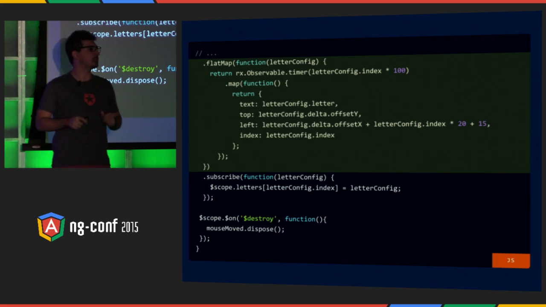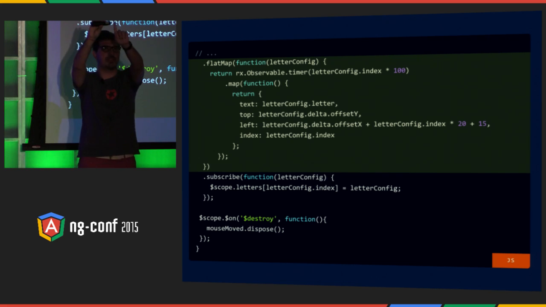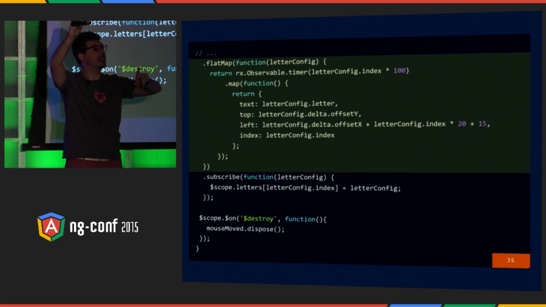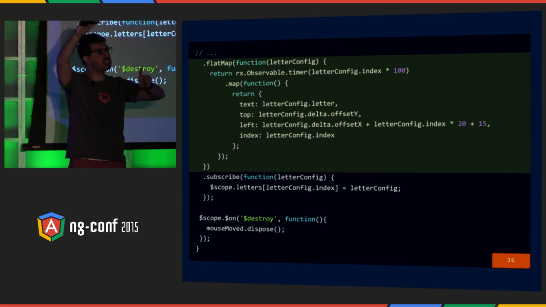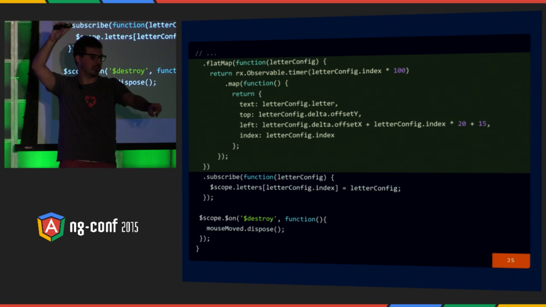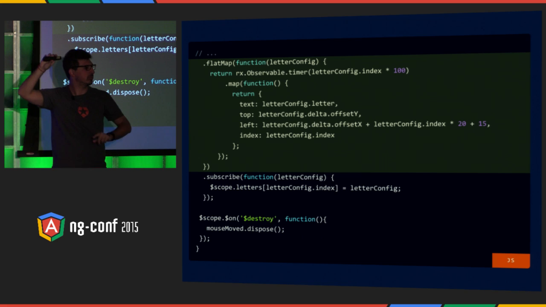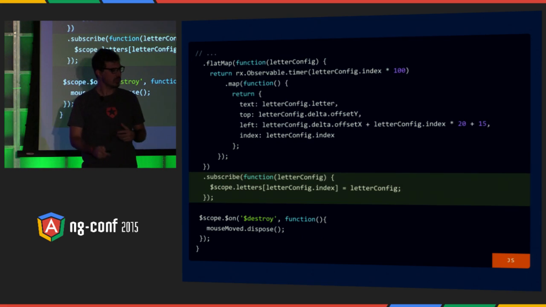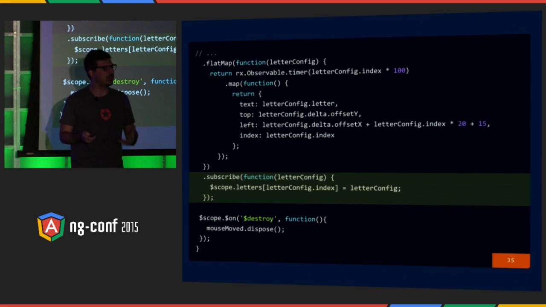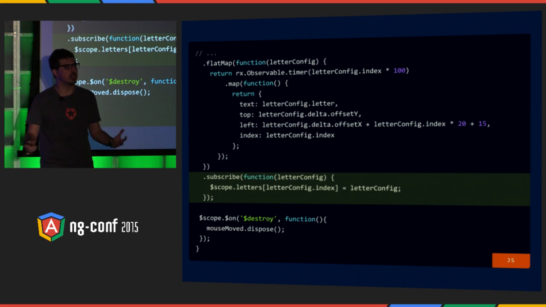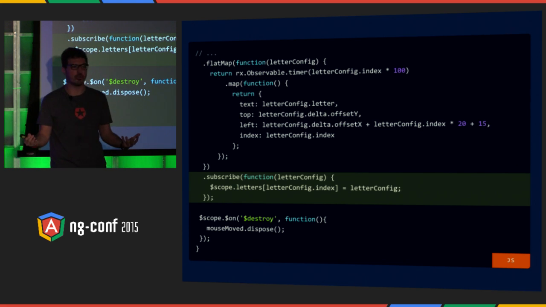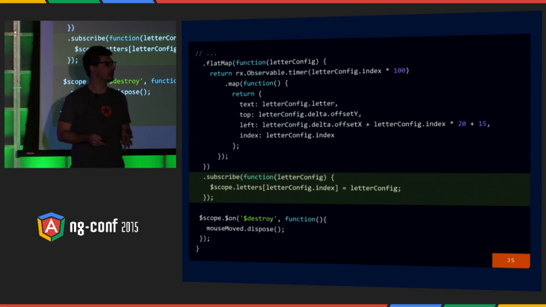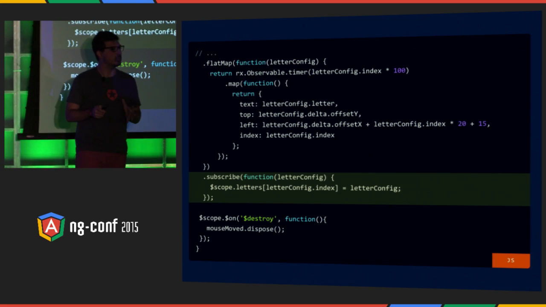So what does this all mean? I have the text, I have the mouse. I move the mouse. I calculated the delta, and now the n will move right away. The g will actually move in 100 milliseconds, because this observable.times is doing the index of the letter times 100. The c will be in 200 milliseconds, and so on. And the nice thing about it is that I did all of that complex animation with lots and lots and lots of events really easily with observables. And it's really easy to understand how this actually works.